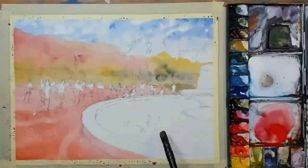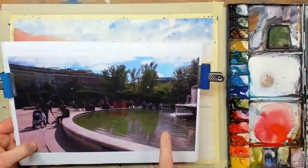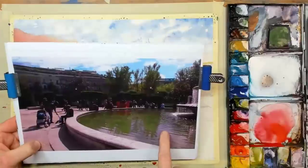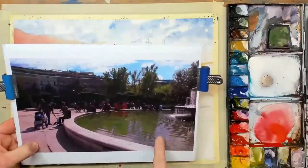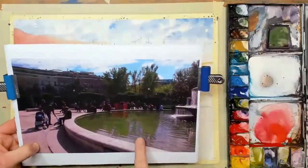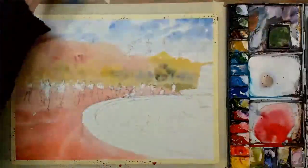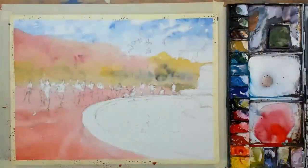Right, next, this pool. I want to think about the base color for the pool, which is going to be that sky color. That color is darker than the sky. To me, it looks a little bit like a lavender. So cover all of this pool with a darker mixture, a darker value than the sky.